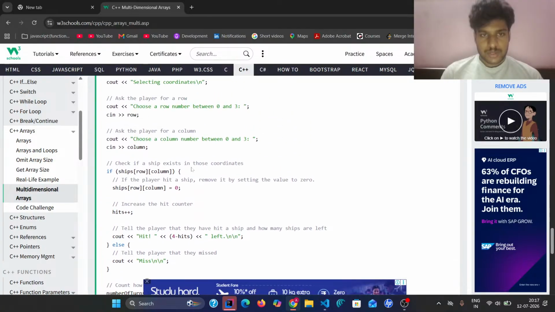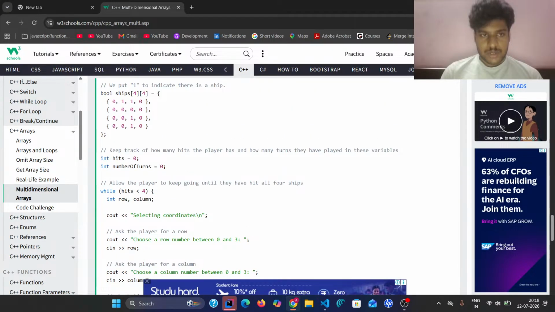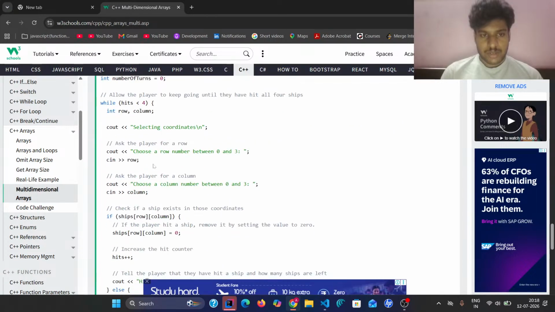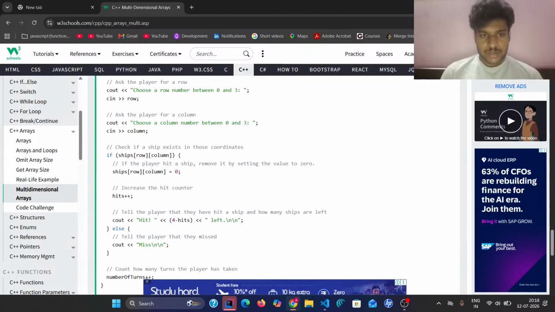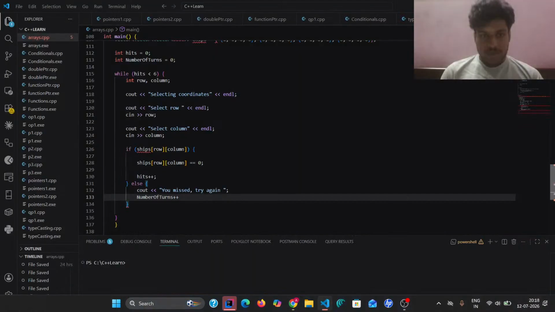So total four ships are there. Then if they do one hit, then the remaining is only three, so that will get printed over here. So four minus hits, so that makes sense. So total minus hits. All right.